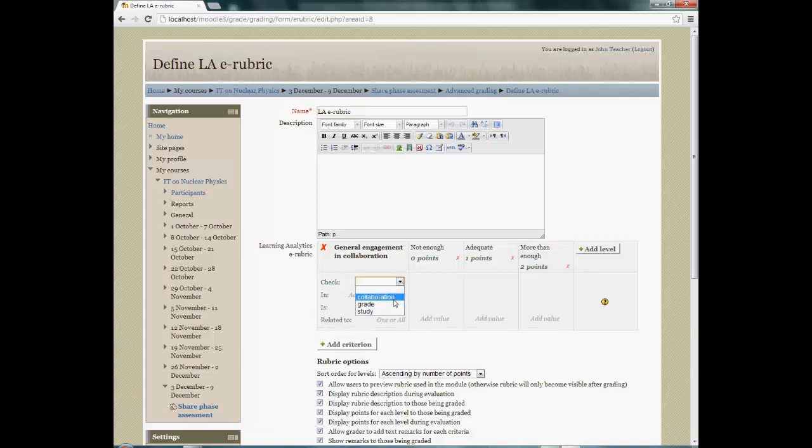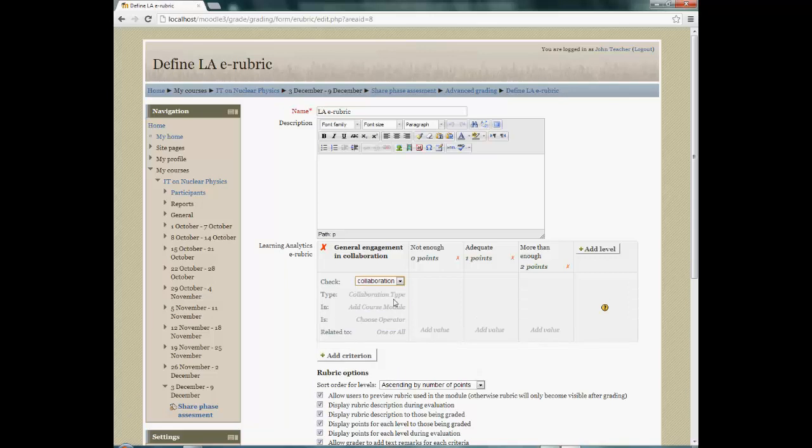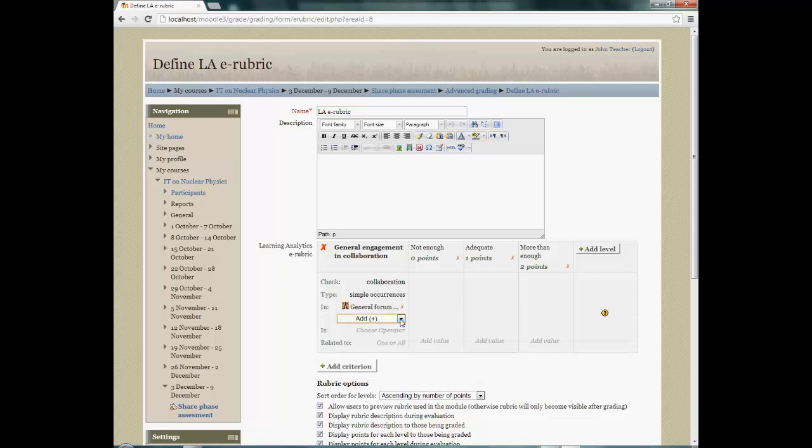We want to check collaboration, and the collaboration type for this criterion should be simple occurrences. We choose the course modules to examine, let's say the general forum and the to know us better chat.